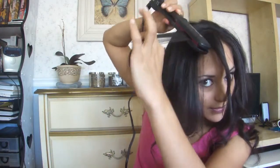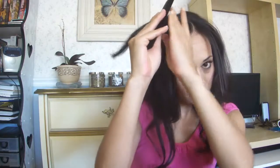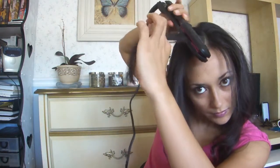And I do them in 3 sections, which I know is kind of weird, but it just helps to get more of a curve to my bangs, because I wanted side swept bangs. And so by doing this, it makes it a little easier to get more curve to them. Alright, last section here.